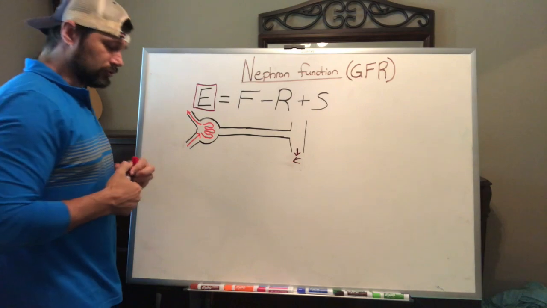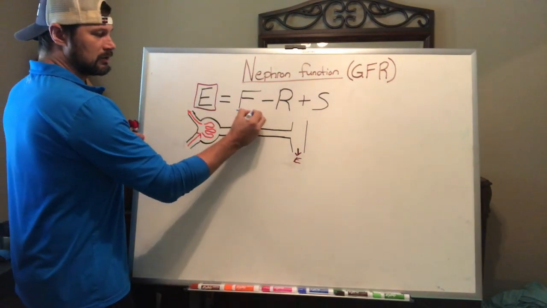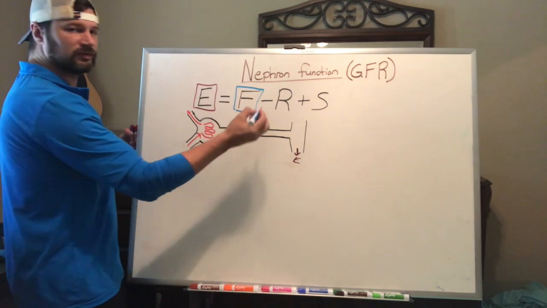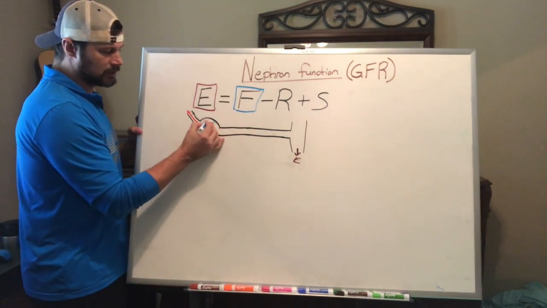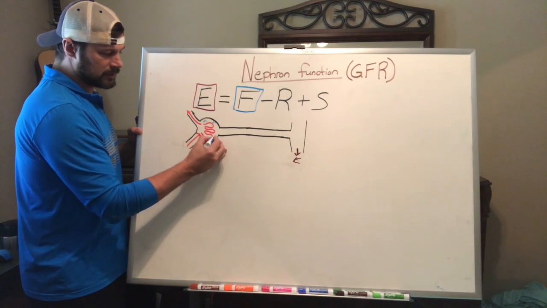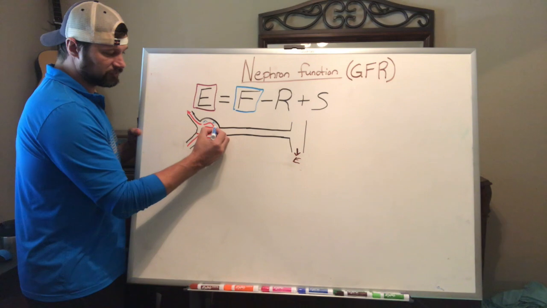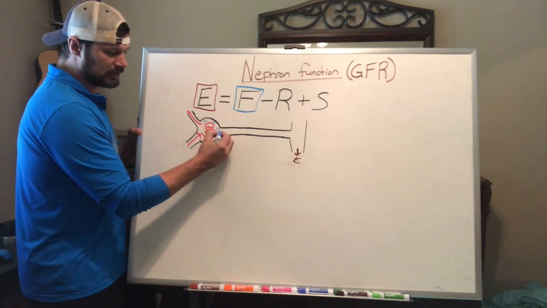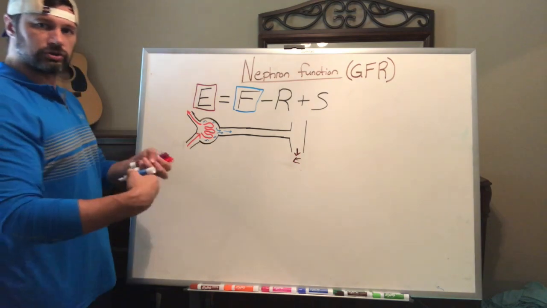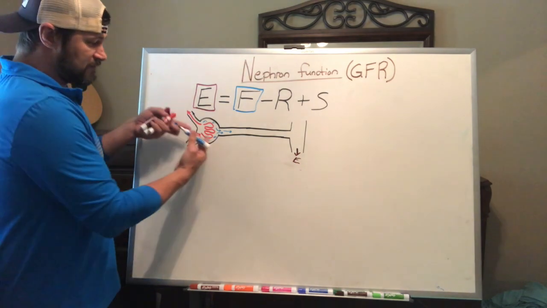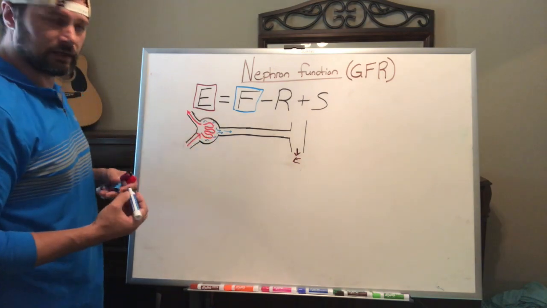what do we need to do? Well, first we need to filter. The very first thing that needs to happen is filtration. Where does that occur? That occurs right here, between the glomerulus and the Bowman's capsule. And all of this filtrate is going to end up funneling out because it has nowhere else to go, and it enters the tubular system. We filter 180 liters every day right here.